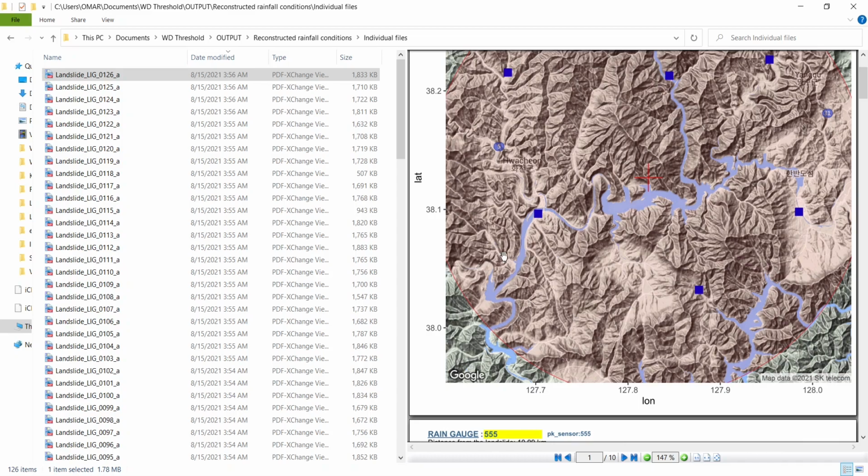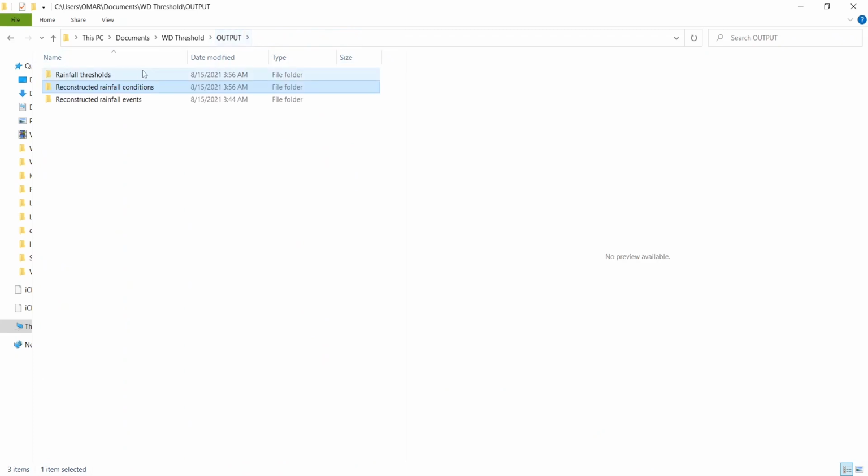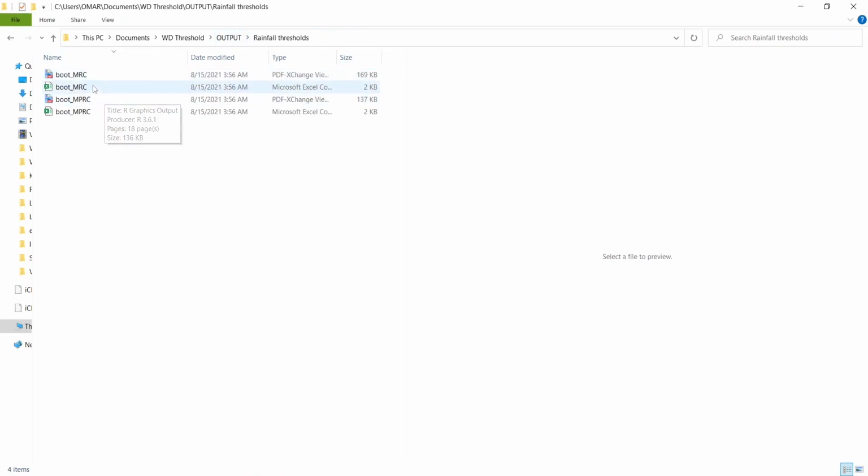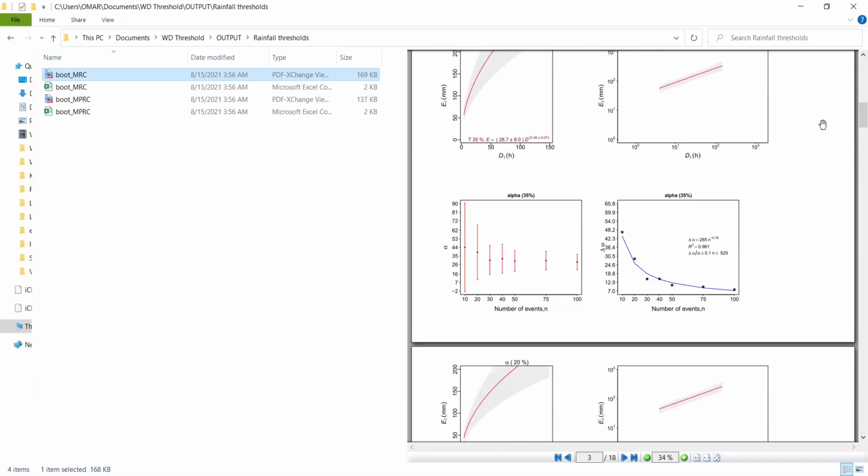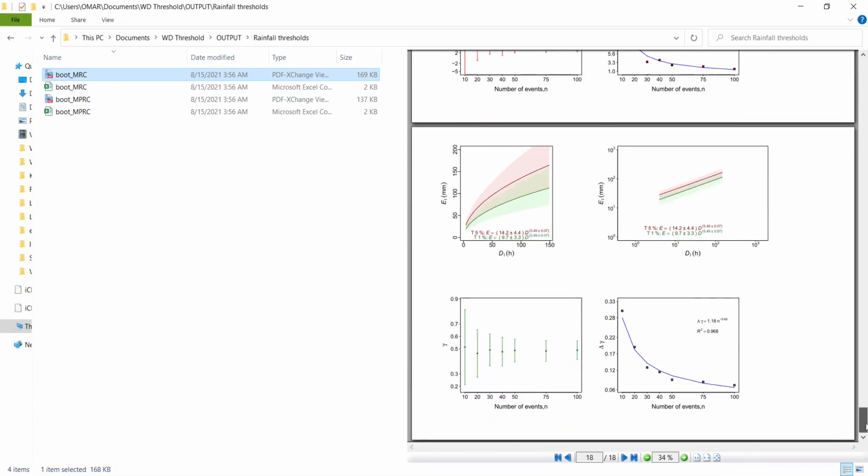So you can see why it's important to keep the dates in a similar format. Then the code will match the dates inside the landslide file, the dates within the rain gauge files, and the dates within the rainfall records. Everything should be set perfectly. Then it can give you the last thing, which is the landslide thresholds. So this is why you can see here, this is actually based on the probability. It's the important one for you. It's the last page.